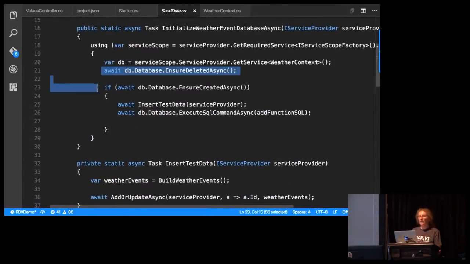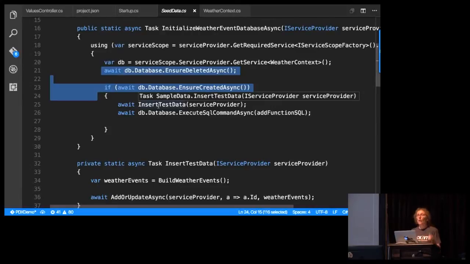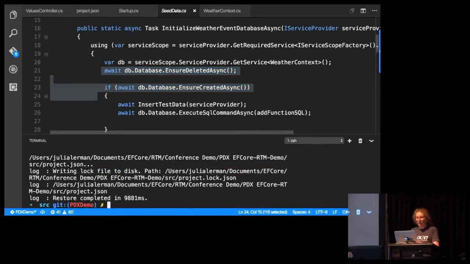This is something I am doing for the sake of the demo. It's something you would do for testing: get rid of the database completely and recreate it completely before you populate it with seed data. You saw me uncomment that in the startup, so it's going to get called from startup. Every time I run this, it's going to throw away the database, recreate it, and populate it, and then I can run my app if it's behaving properly. So I'm going to go back to my interactive window, and I'm going to say dotnet run.